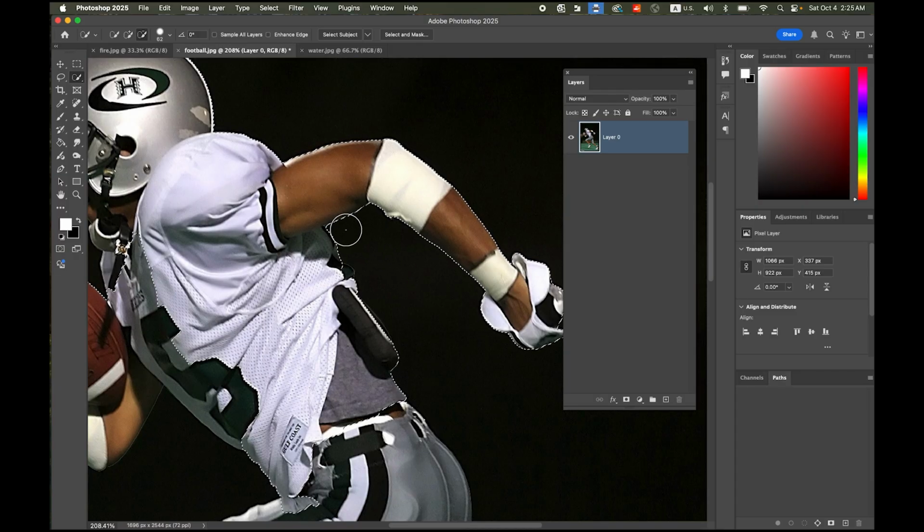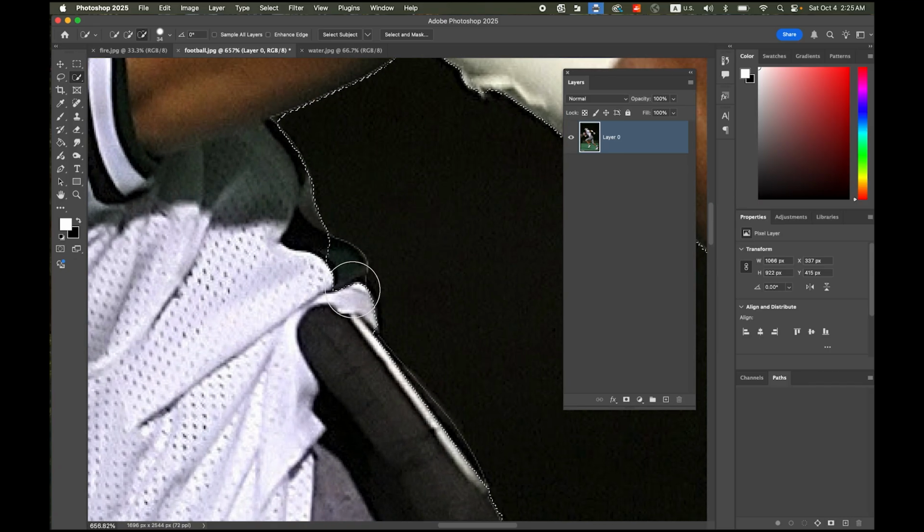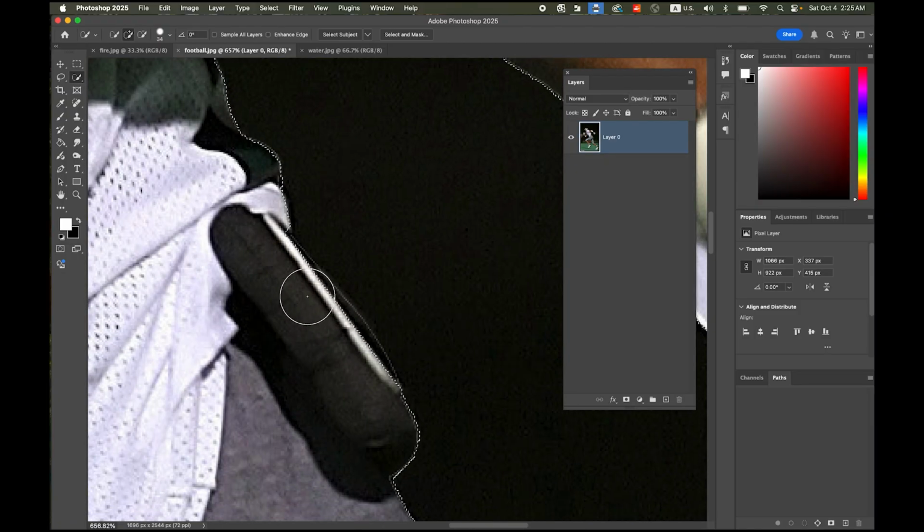Okay, so I'm gonna make it even smaller. Let me zoom in. Plus, so I can have a better selection. See, so I can get some more details. I'm using my space bar so I can move around.